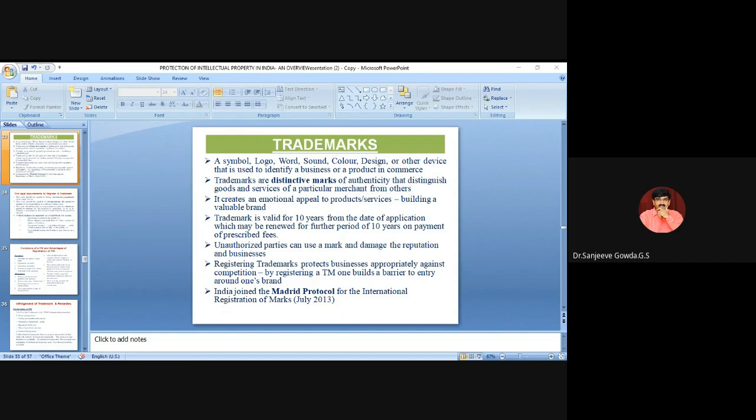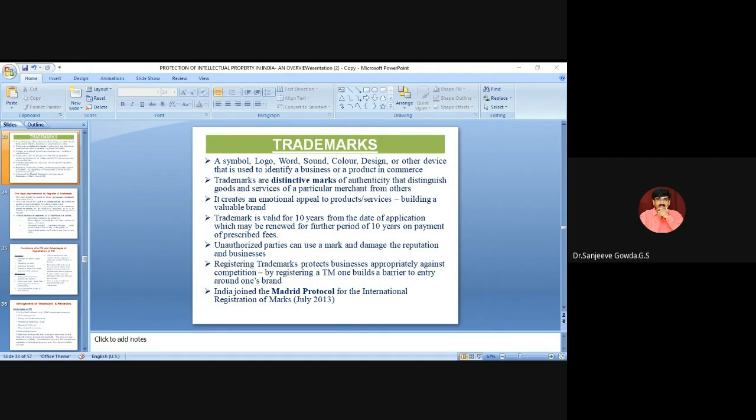So, friends, let us move on to another area of industrial property called designs. Designs are regulated by the Designs Act 2000. Here, industrial designs recognize the creation of new and original features of shape, configuration, surface pattern, ornamentation, and composition of lines or colors applied to articles which in the finished state appeal to and are judged solely by the eye. That is applied to any article, two-dimensional or three-dimensional, by an industrial process. That is called a design.